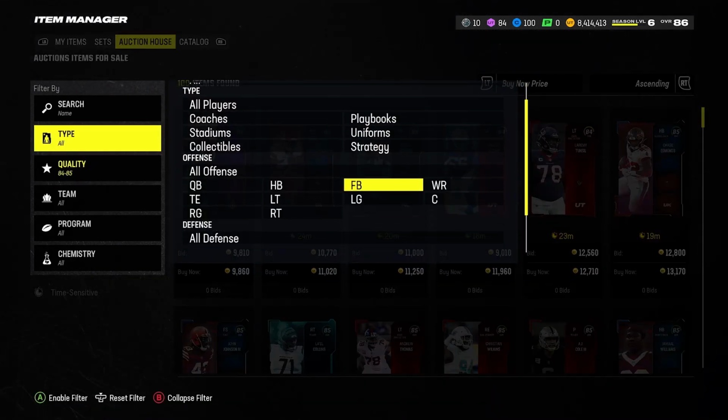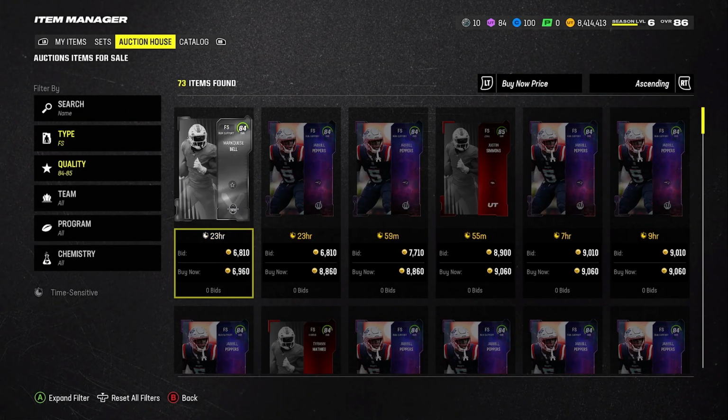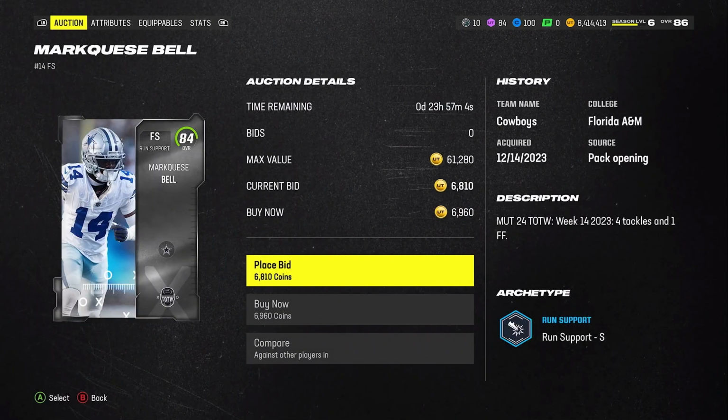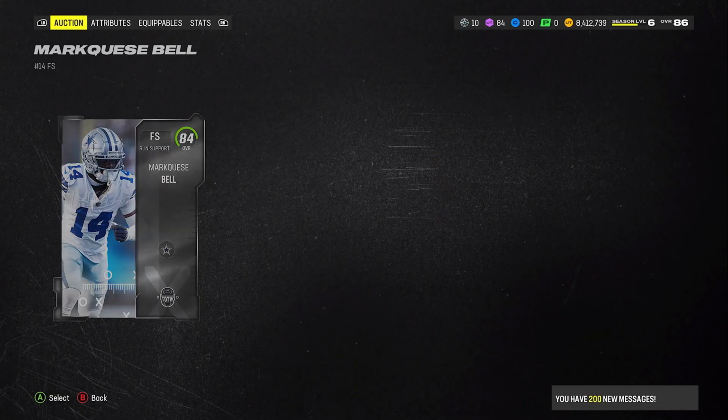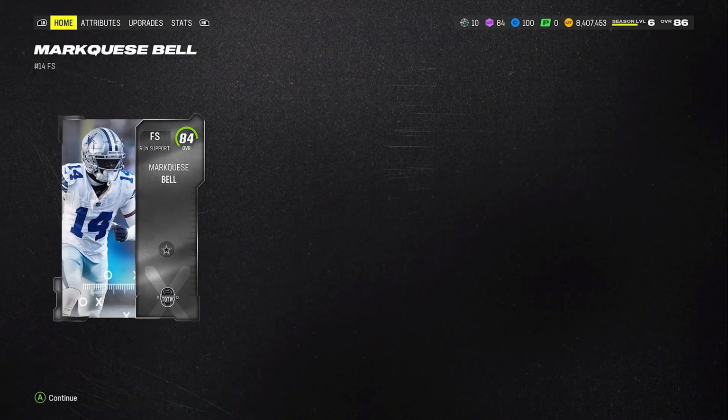All right, so let's come here now. Free safety. See if we, there we go. 6,960. So that's perfect. Super, super cheap. Let's go ahead and snipe that for under 7K, and then repost this.